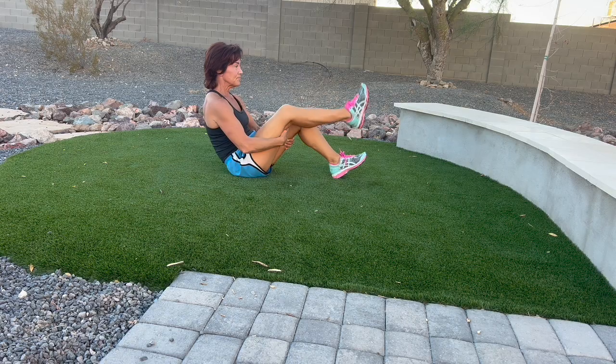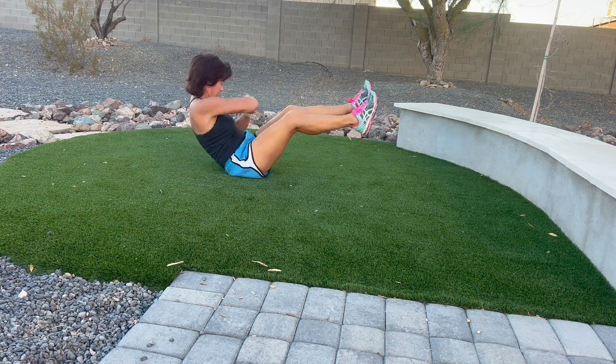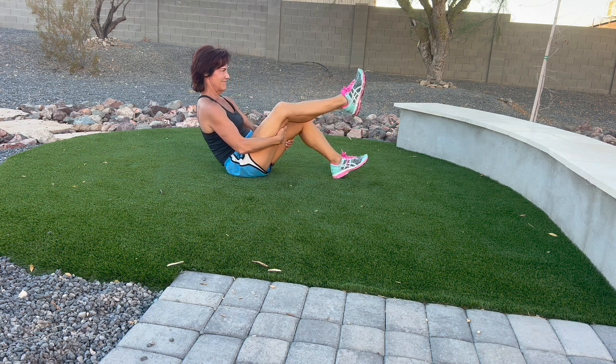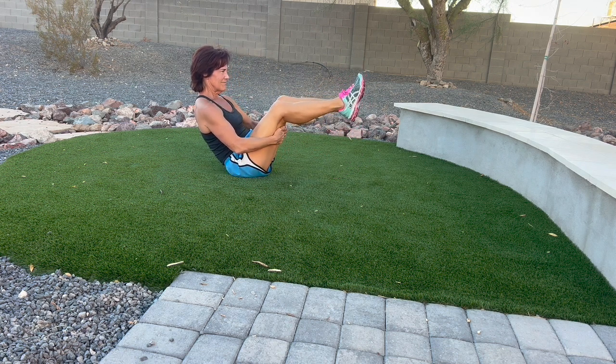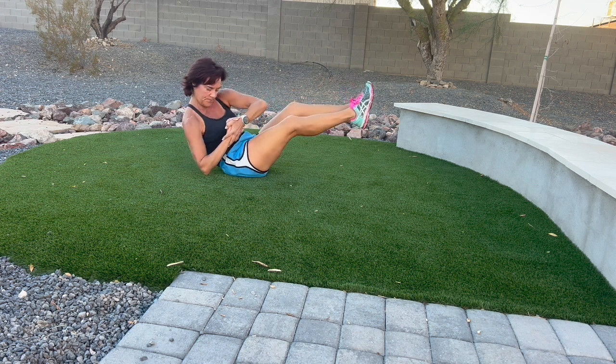Next up, this one's called a V-sit. You're sitting really in the shape of a V, but then often we're rotating side to side. I've seen people do this with a medicine ball, or in other words, a weight. Definitely a lot of pressure coming on your lower back. So let's slow down this one and look at it.